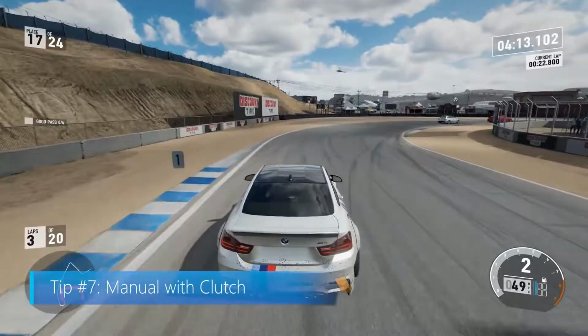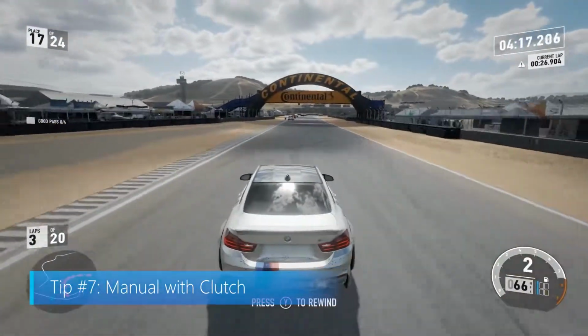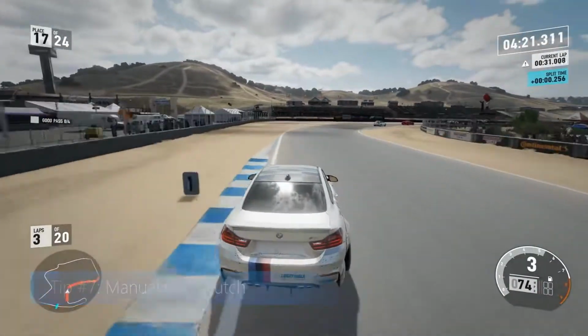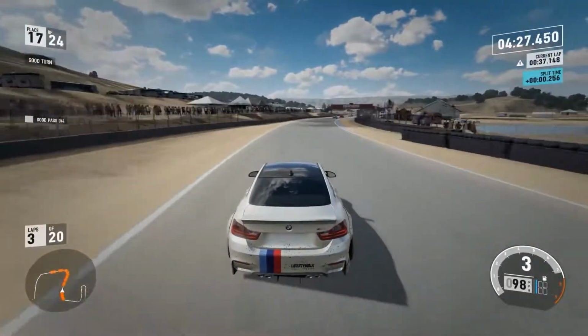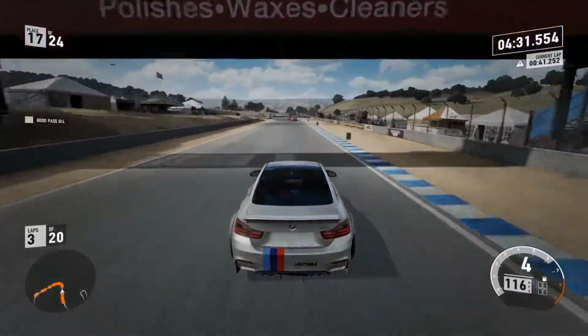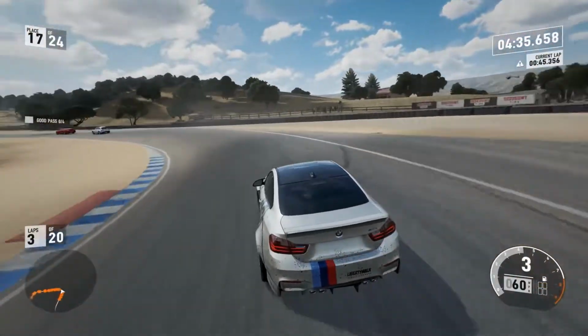Manual with clutch is tip number 7, right? Yes. So if you've mastered manual, if you're comfortable with that, adding manual with clutch is going to save you more time, but actually it's not that great of a leap. Adding clutch in Forza means that you have to do an additional button press before you shift up or shift down gears. It's just another button. It's default mapped to left bumper and handbrake is on the A button. But what you can do is swap them around.